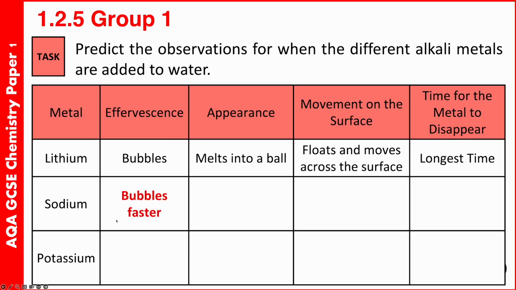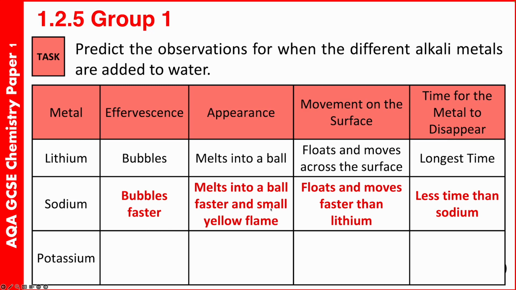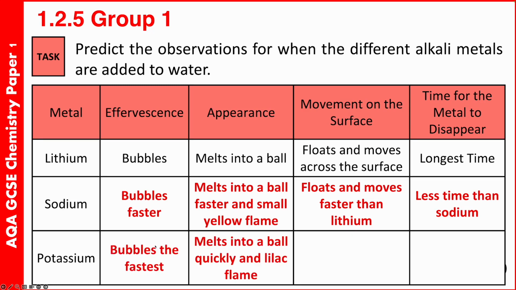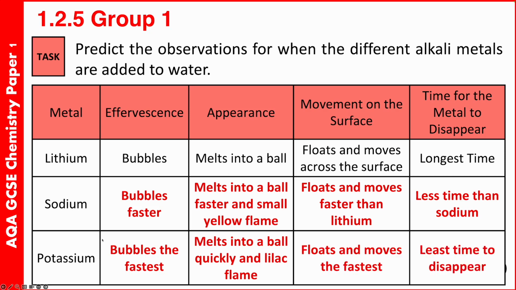But sodium will have more bubbling, it will melt into the ball faster, and you might even see a yellow flame. But when you get to potassium, there is one difference in that you will see a lilac flame when potassium reacts. So it will react faster, and it will react by actually burning purple.